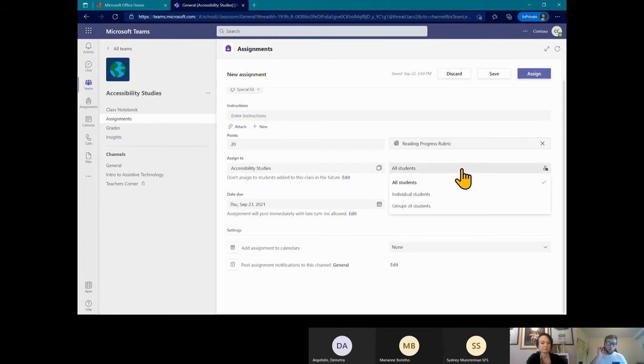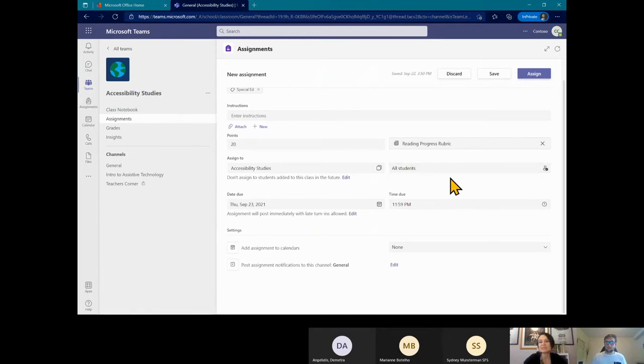And then I can also over here have a feature where I can choose actually to who I'm distributing to. So I can distribute to all students if this is a general class assignment. I can give it to individual students, maybe as part of like an extra learning or request by parents, or we just want to assist our students with developing their skills a little bit more. Or even better, if we have groups of students and we want to give maybe a different passage to different groups, that we can do that as well within this parameter.